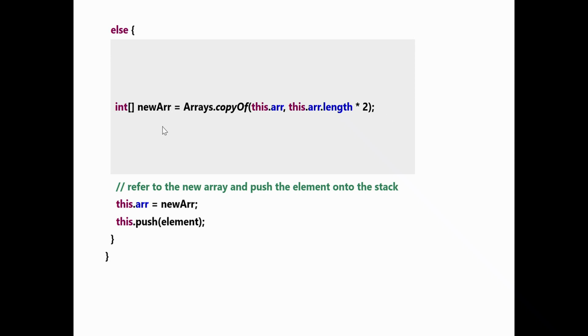So instead of making the array manually yourself and then writing a loop to copy the elements, just use Arrays.copyOf. It does all the work for you. Once you know about copyOf, this method becomes very simple to write. It's just 3 lines here now. Okay, any questions about that, about using an array to store the elements of a stack?